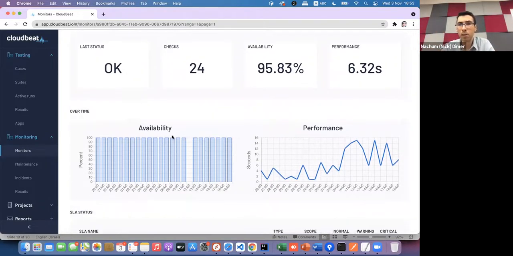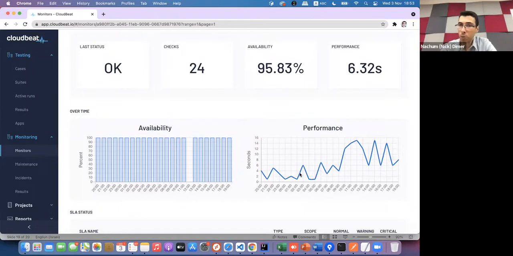Another important part here is our charts, because we not only want to see what's happening with our platform now, but we also want to see if we have some problem which is increasing and becoming more severe over time. For example, here we can see that we had a downtime today around 12. We usually would like to take a look at it. We obviously got an alert in real time when it happened, but we can also see certain patterns. If I have a downtime every 2 hours, or at a certain time at night or during the day, then I might start to see a pattern and understand that I have a recurrent issue. The same goes with performance.